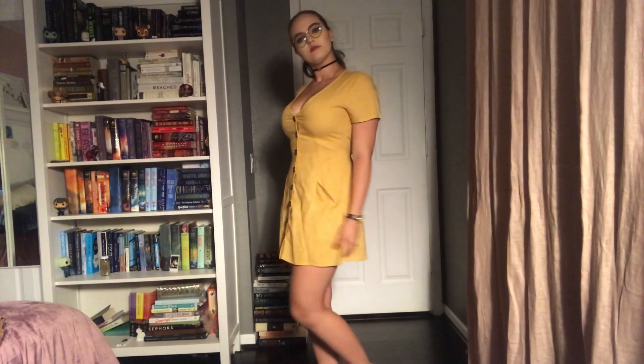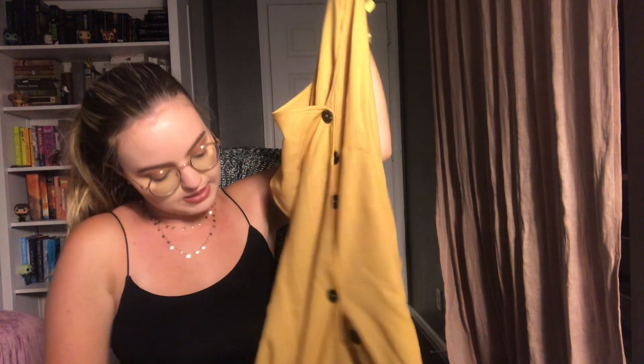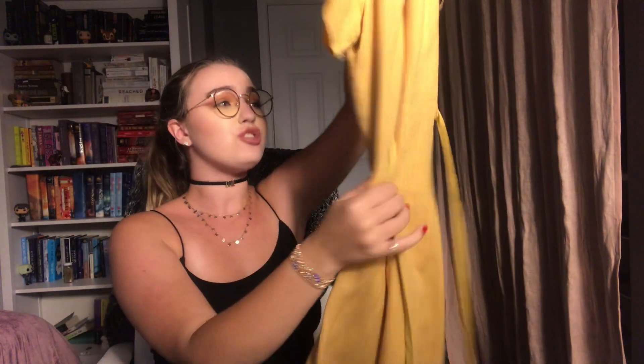Then a while ago I got this dress. It's a yellow, kind of linen dress that buttons all the way down with these brown, almost turtle-pattern buttons and nice big pockets. It's got a kind of deep v-neck and ties in the back. Super cute, super lightweight — great to just throw on for a summer day.